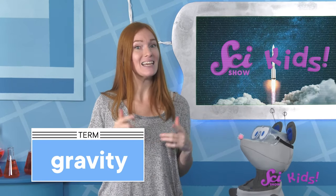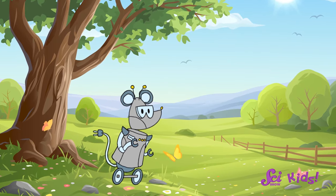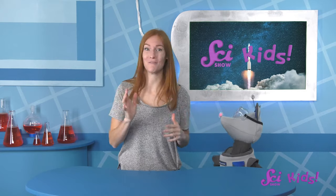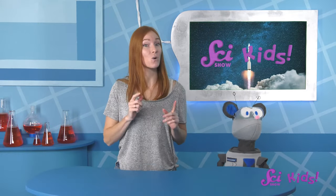For example, a force called gravity keeps you, me, and everything around us on the ground. If gravity didn't exist, there'd be nothing to keep us on the ground, so even a tiny hop could send us off into space. Thankfully, Earth's gravity is always pulling on us. We usually don't feel like we're being pulled on by gravity, but that's just because we're used to it. There's a simple way to feel the force of gravity — all we have to do is jump! When we jump, we make a force by pushing down on the ground with our feet, and that makes us go up. But we didn't keep going up, because once our feet left the ground, gravity took over and pulled us back to Earth. A rocket is basically the same idea as jumping into the air, but on a much bigger scale.